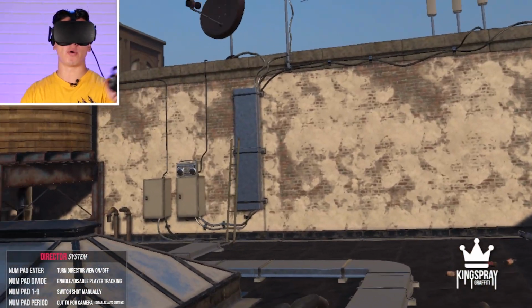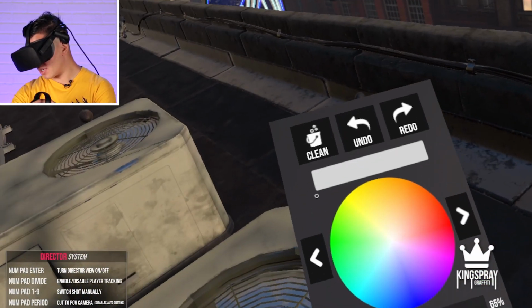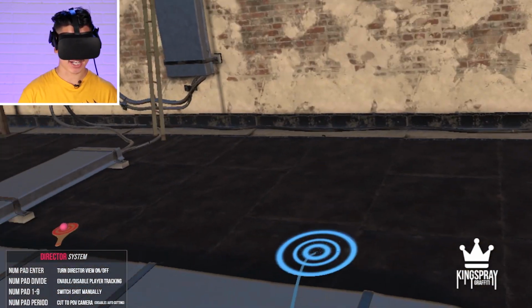The first thing I'm gonna wanna do, I wanna get this whole wall black, so I wanna get a nice fat cap. Pink dot is probably one of the fattest caps out there. So let me run over to my black color and let's start banging this thing out.